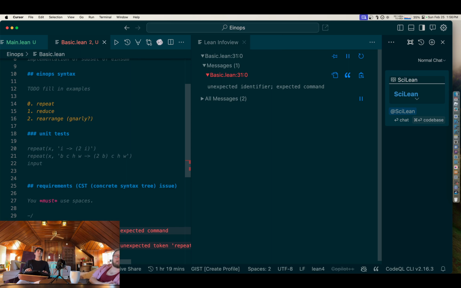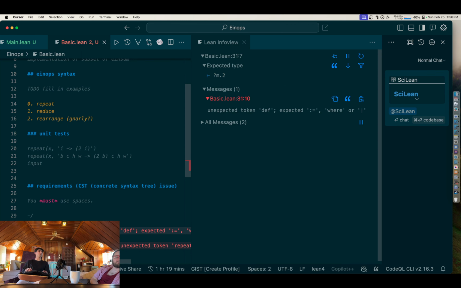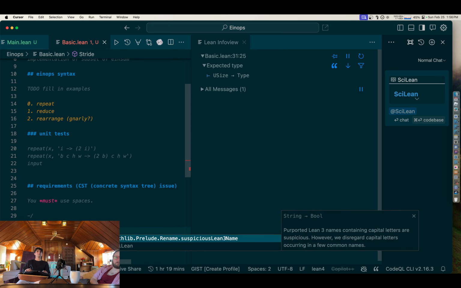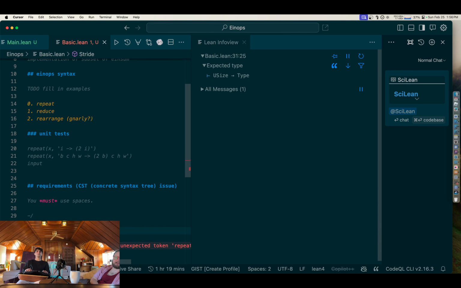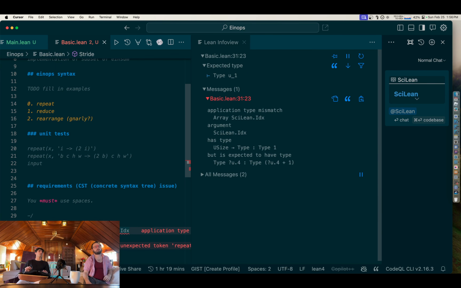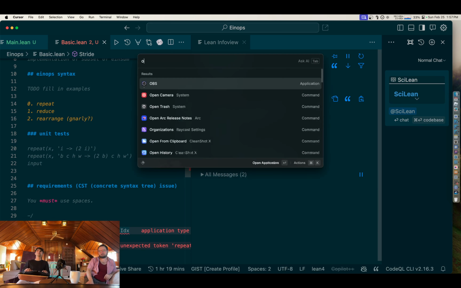Okay. I haven't figured out the difference between def and abbrev. It's a list of Silene.whatever.idx. Actually, we're not going to be using list. We're just going to be using array. That's what NumPy does, right? Even for its own machinery that doesn't have to be its arrays. It could be lists, but it uses its own arrays. It dog foods itself. Let's check chat in case somebody said anything.